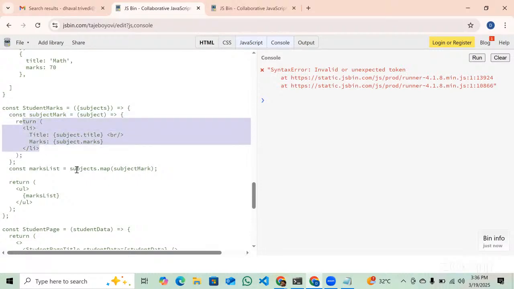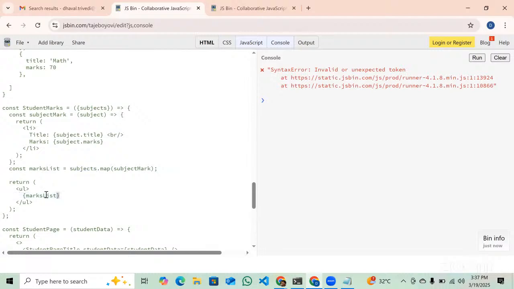So I'm saying that transform the subjects array using this transformer, which takes in one subject and transforms it into a list item. But since there are multiple subjects in this array, it will transform all of them into list items.